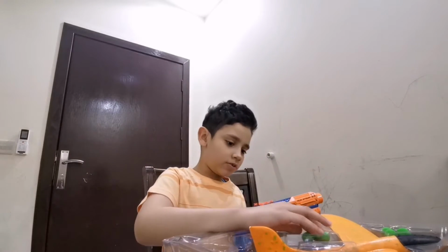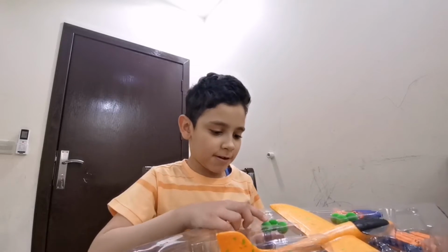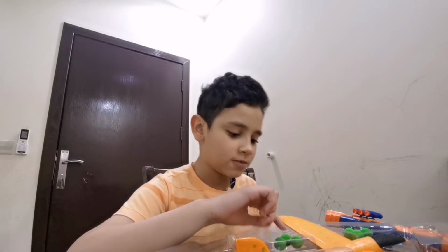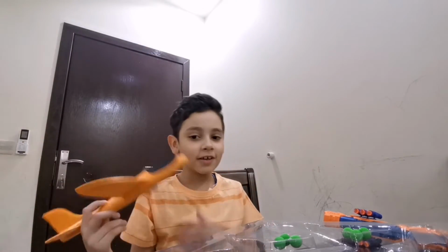Alright, so there's also these 3 balls. I'm gonna get the sound. We got the balls. Crystal. Alright, so here's the biggest thing of it all. It's a freaking airplane. So apparently this gun shoots it. And I can just throw it like this. Oh, snap! And just that flew across the room.